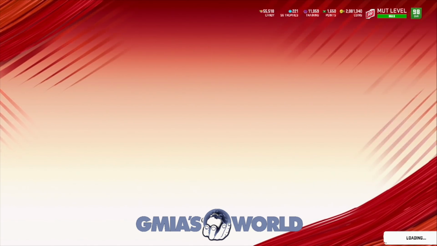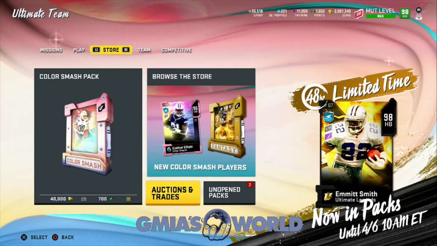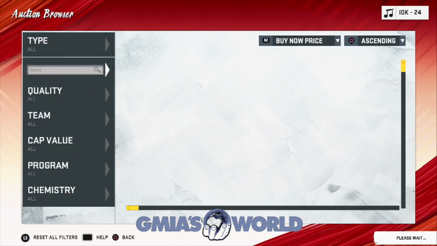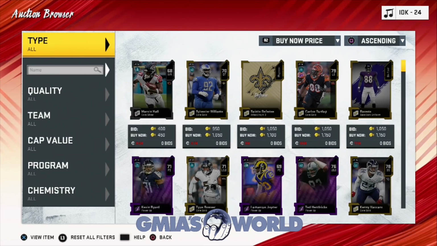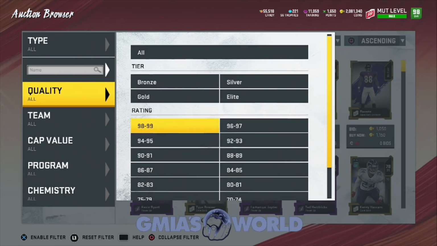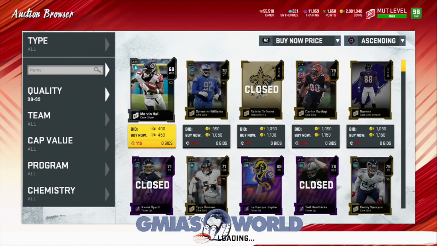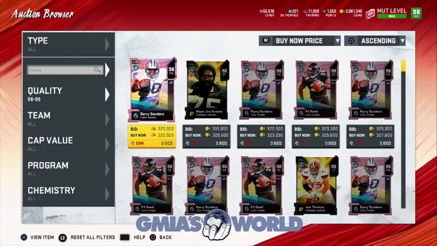The only other thing that could possibly help you guys, if you didn't want Okoye and you're like, yo, Gmia, I don't want that bum Okoye, well, you can wait as they put out the other Ultimate Legends, and then they're going to be 98 overalls. You could do that, or you could just go and look at what cards are available now and say, you know what, I want to try out all these 98s, the ones I'm going to bring up right now. So this guy is down to 320.